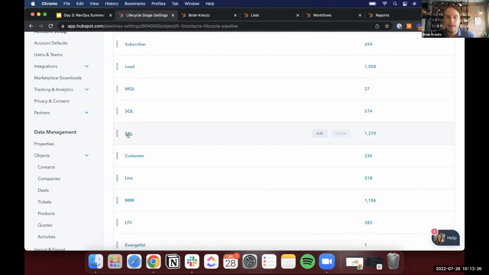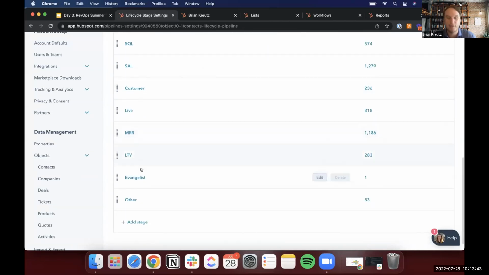So this used to say opportunity. We were able to edit this and actually update the lifecycle stage name. I can also drag and drop this to a different stage. Now this order matters because this is how your conversion reports are being built. So make sure the order is correct, but you can move these around. You can add additional ones. You can add a stage down here. And so this is some of the cool functionality that HubSpot's delivering to add more value to their CRM.